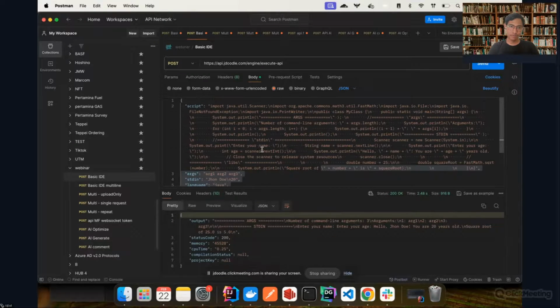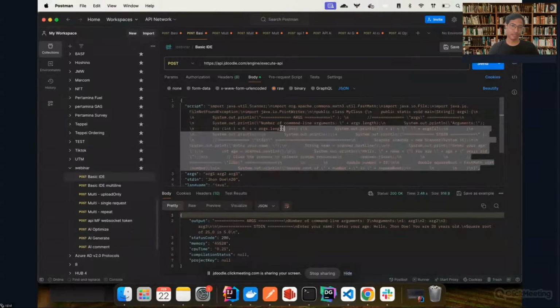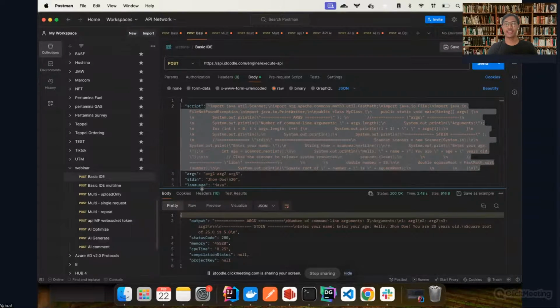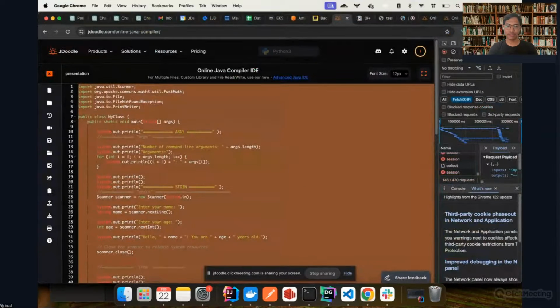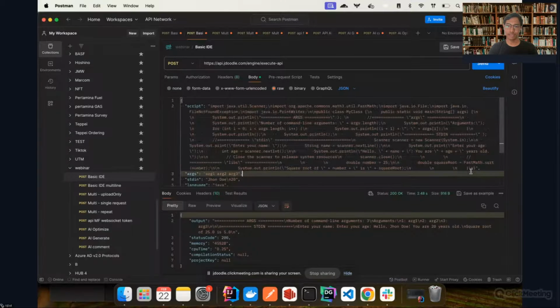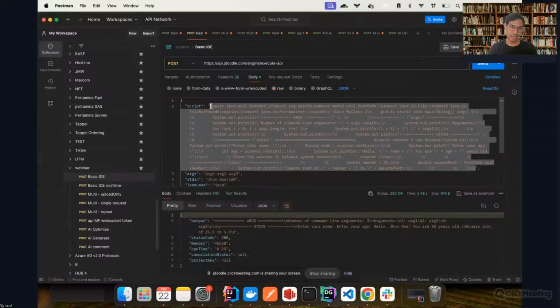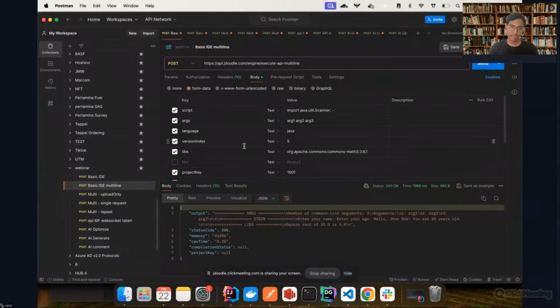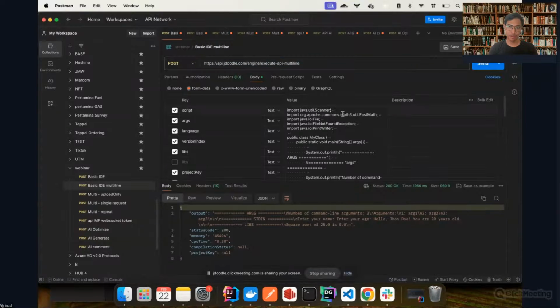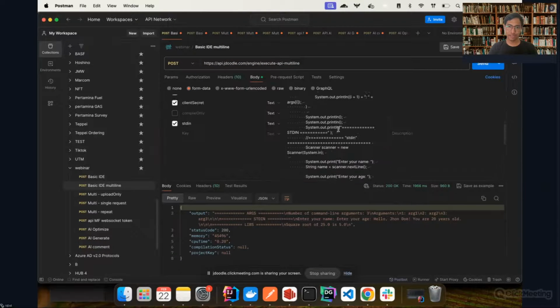And probably some of you are wondering, it's quite hard to read this encoded string. I want to be able to bring my program, copy and paste it directly into my API, which is not going to work in JSON mode. Then we also provide another basic compilation endpoint that supports multi-line, which is going to be much easier for you. You can just copy and paste your program.